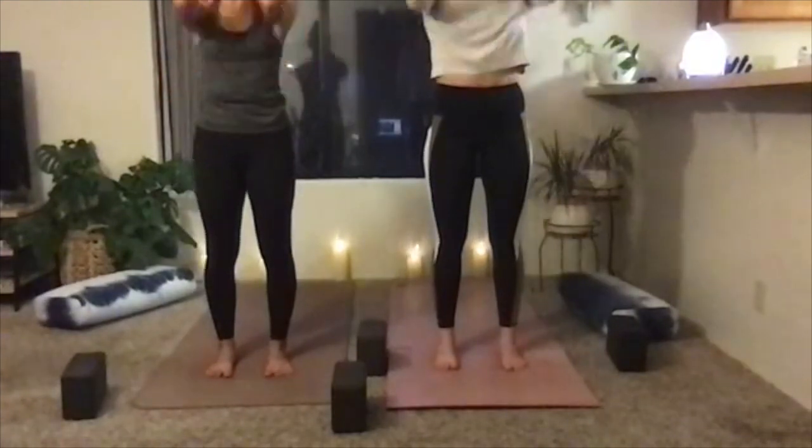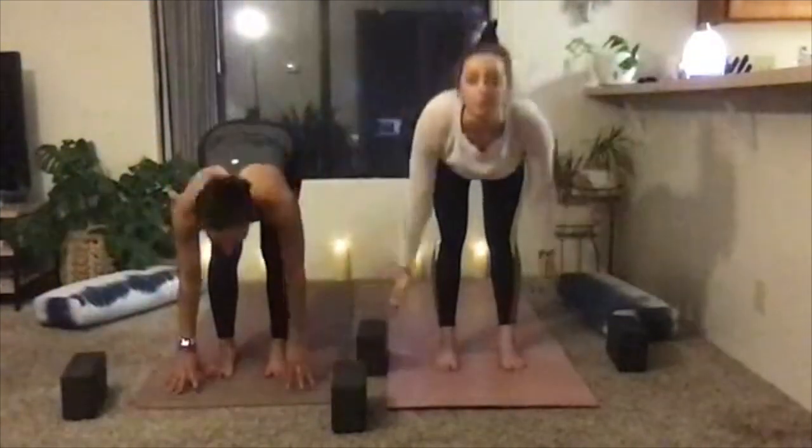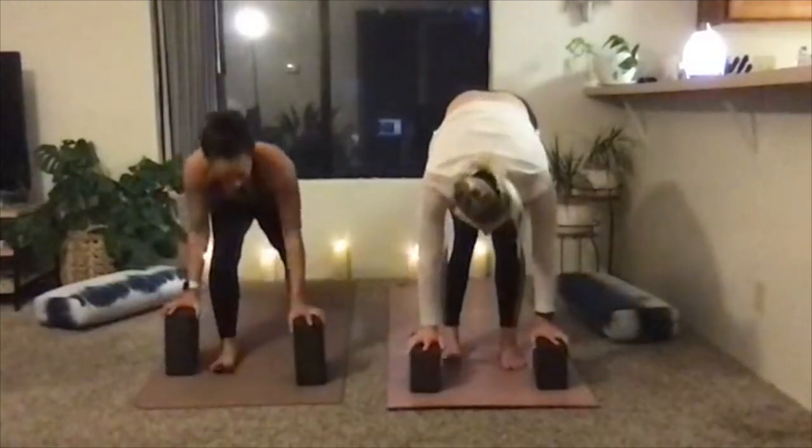Inhale, reach your fingertips high to the sky. Exhale, lead with your heart as you come all the way down. Inhale, halfway lift, long spine. Grab your blocks if you need to. Exhale, right foot steps back behind you.